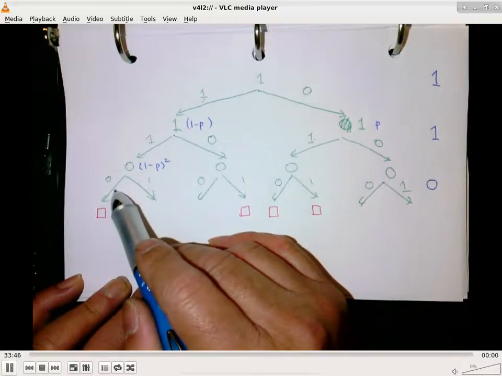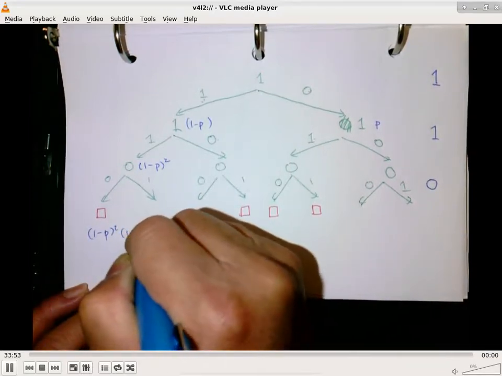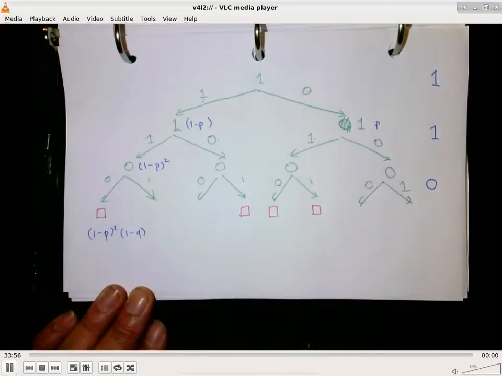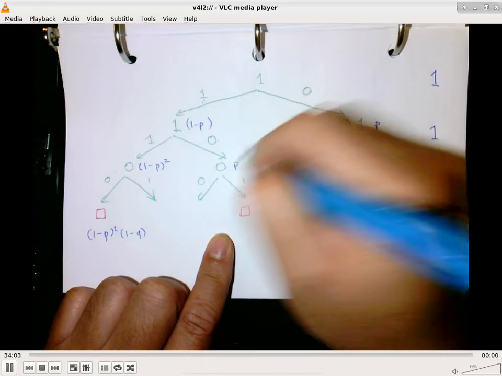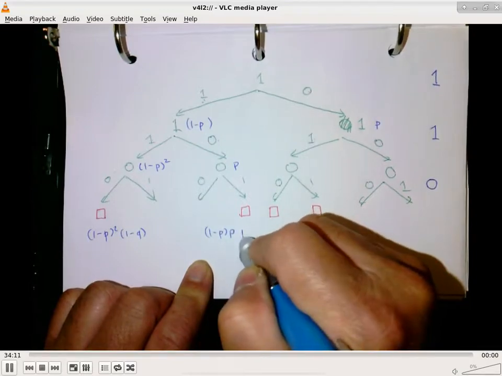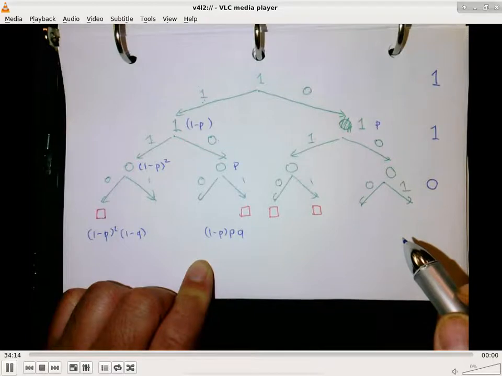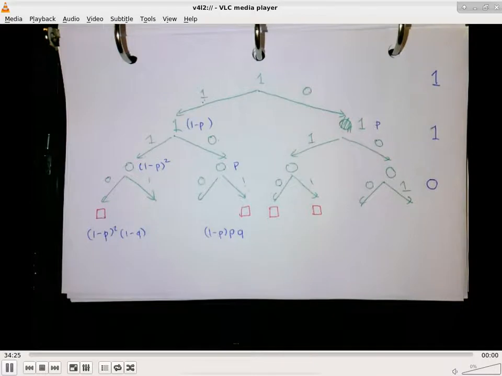The probability of this branch is 1 minus Q, so that means at this point we have 1 minus P squared times 1 minus Q. That's the probability of landing here. Is that okay? And we can work out the other 2. So we have 1 minus P, this is P itself, and then this is also incorrect, which is Q. So we have 1 minus P times Q, because a 0 transmitted but a 1 received has a probability of Q. That's part of the question. So 1 minus P is the probability of a 1 received correctly, and 1 minus Q is the probability of a 0 received correctly as a 0. Yep.